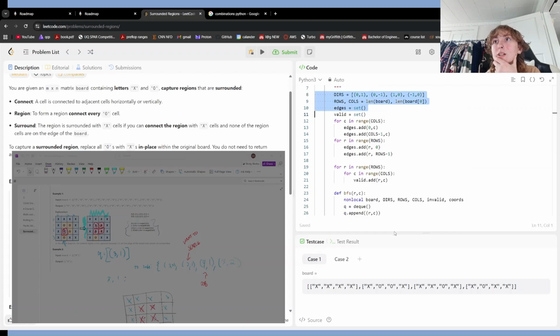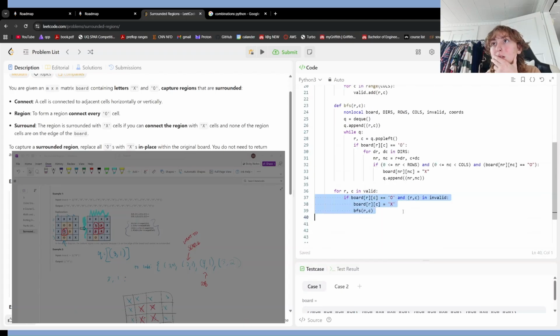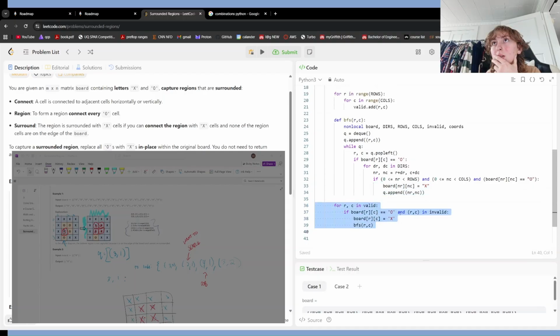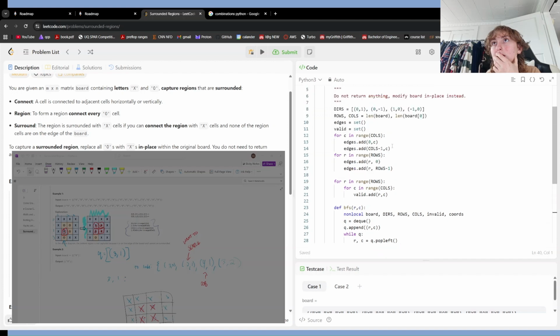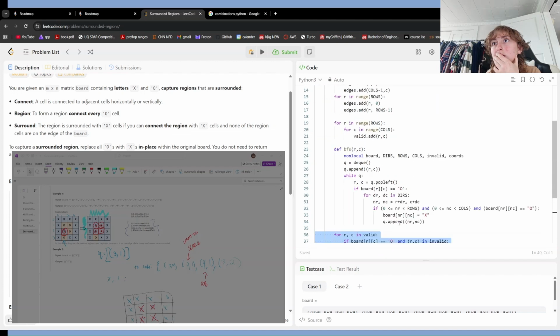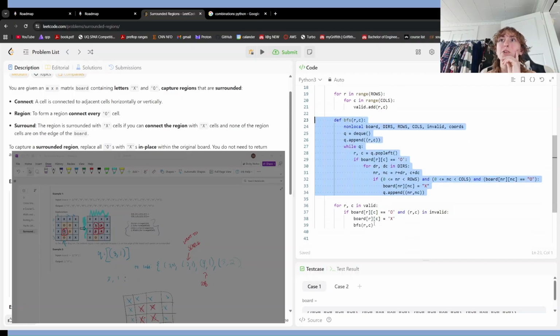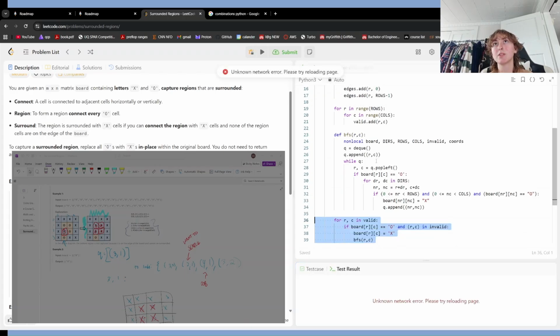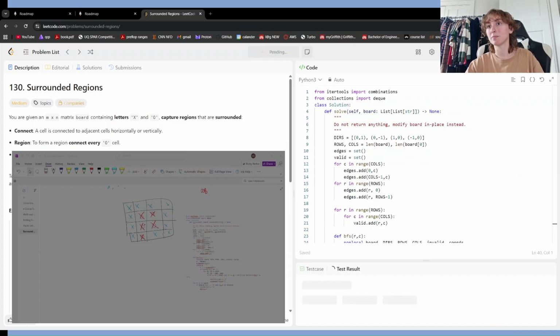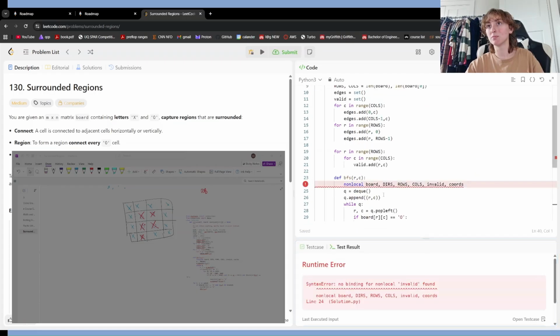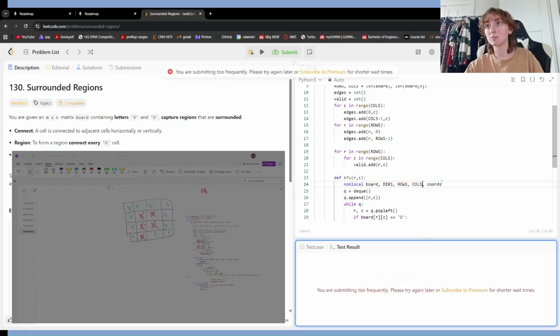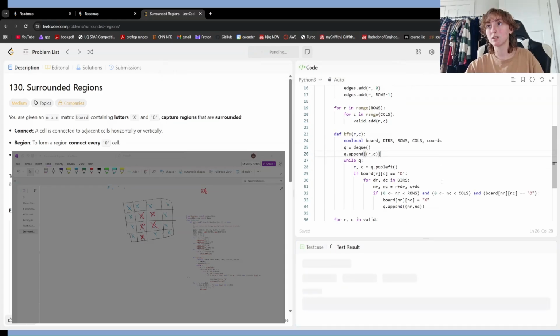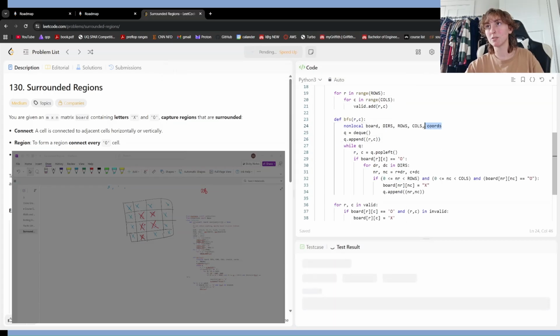Just thinking of any edge cases here. And yeah, I'm pretty sure that I can get rid of this, but I'm going to run it first to check it out. Whoops, unknown network. Also, I don't really need this.